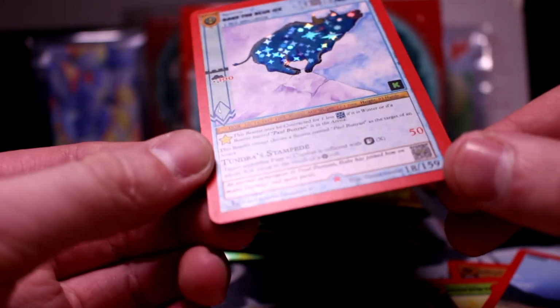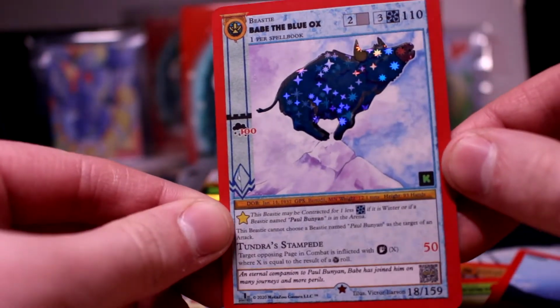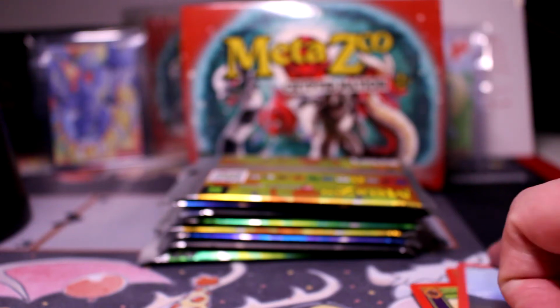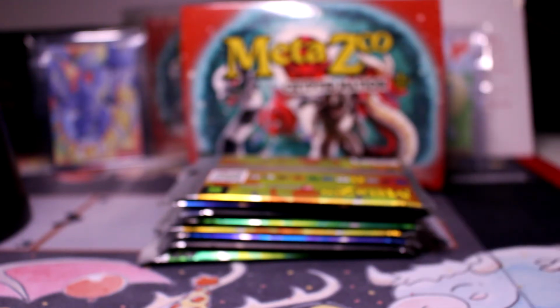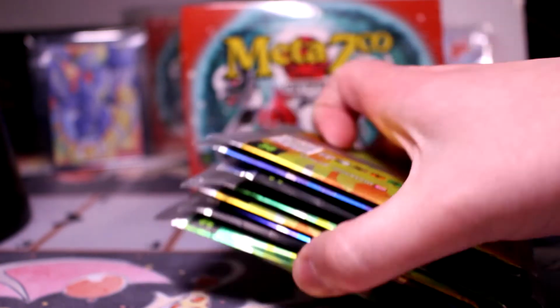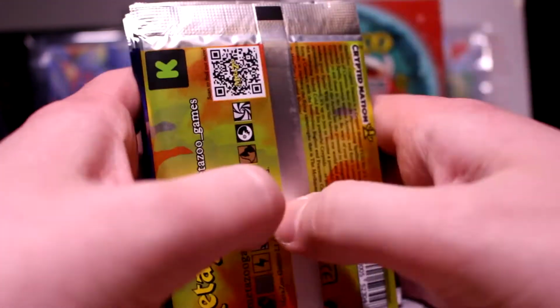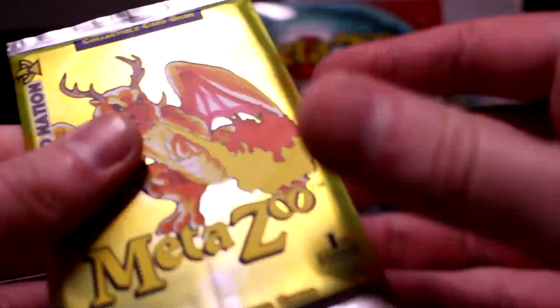Beautiful. I am kind of sad though, because I just got this in a trade. But it definitely is one of my favorites. I'm not sure if I want to keep that. I think I'm going to put it in the trade pile for now. Oh my gosh. This is so sad. 1, 2, 3, 4, 8. So I have 12 packs.